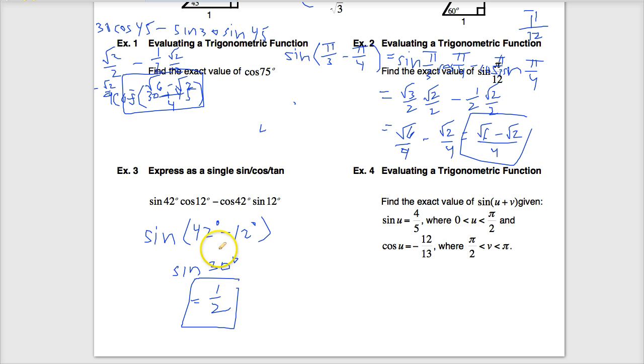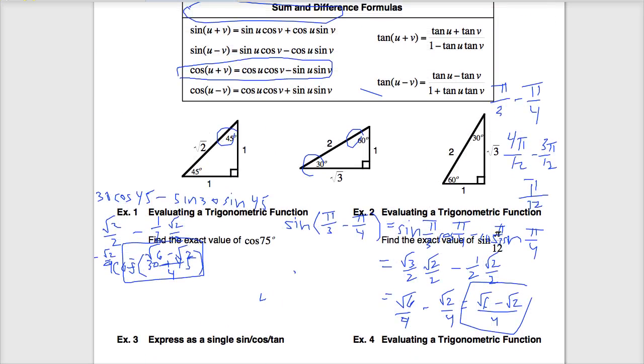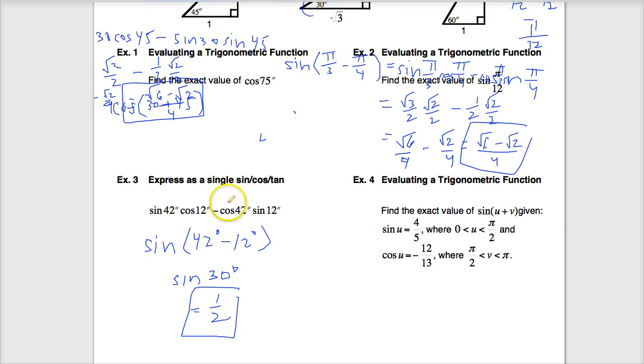So hopefully that helped y'all understand these formulas. I'm going to teach you how to memorize it the next time I see you in class. But really it's as simple as recognizing a number and finding out what adds or subtracts to it. Remember 75 was the same thing as 30 plus 45. Remember pi over 12 was the same thing as pi over 3 minus pi over 4. And then working in reverse, if I have the formula, I identified it using the table. It was the same thing as 42 minus 12, which is the same thing as 30, which was equal to 1/2.